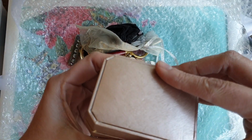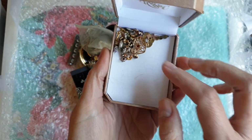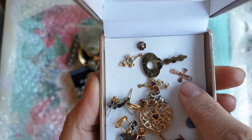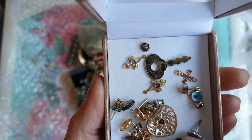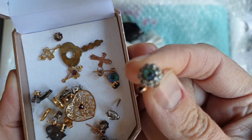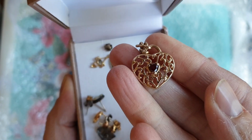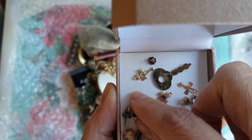Oh, I like mystery tubs. It's exciting. What's in here? There's a bit of a mixed menagerie in here. Looks like a bunch of earrings and little pendants. Have a closer look. This one here looks like it might be gold. I have to test it. There's just some little silver. These here look like they might be sterling silver. Little earrings with topazes and marcasites. I can go through later and give you an update on any that I found with gold. It's got this little locket pendant, and then a teeny weeny key and a few sterling silver earring backs.